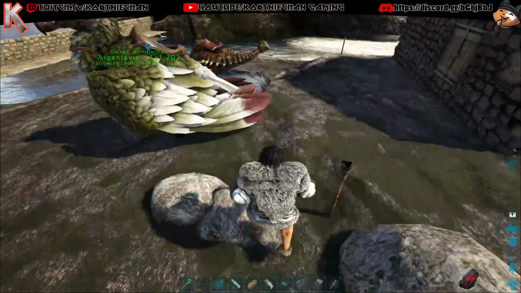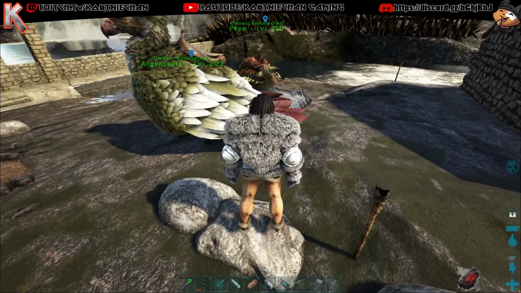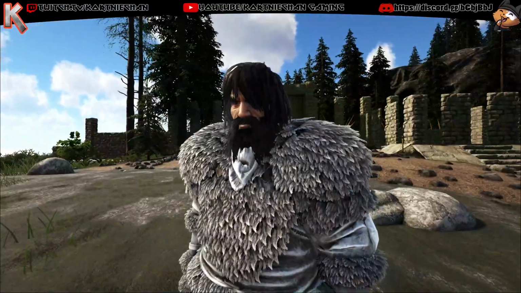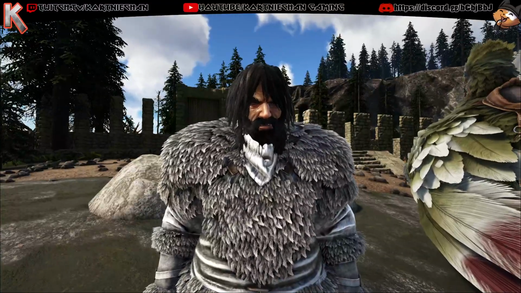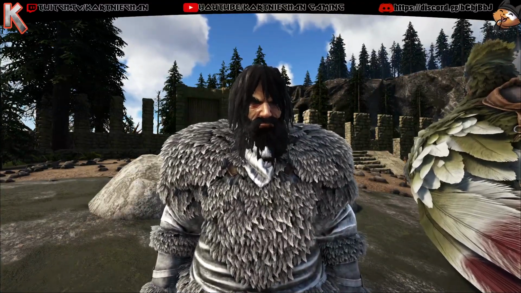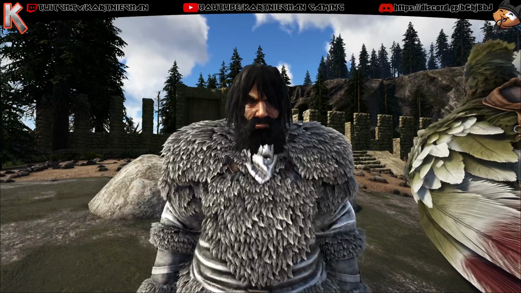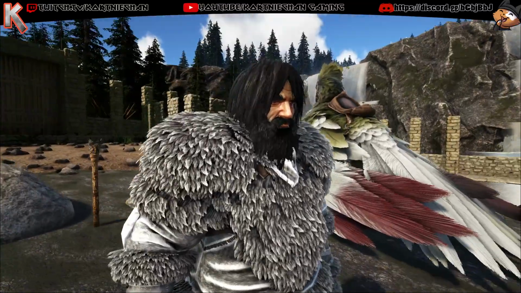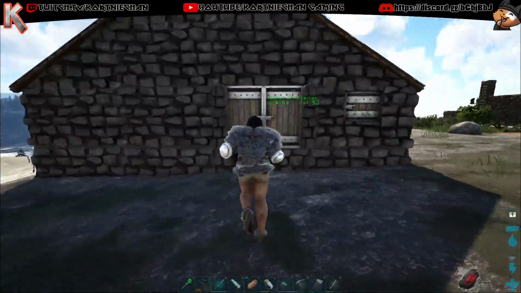So I think today, guys, we need to get a carnivorous tame. We need to either get a bunch of raptors to make a pack, or I'm thinking maybe a carno. Thinking we should get the net gun and go for the carno. That's what I'm really thinking.